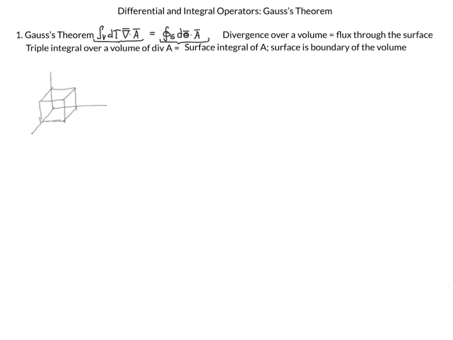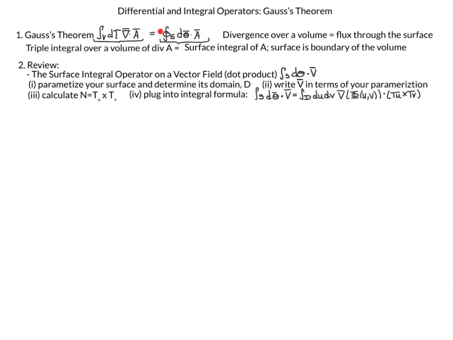Even without physical interpretations, Gauss's theorem is pretty interesting because you're talking about knowing something about the interior of a volume just by looking at the surface. And if you add these physical descriptions, Gauss's theorem also becomes more meaningful because you're saying something about the volume, the divergence of the volume, how things are spreading or expanding. You can determine that by looking to see how things are changing at the surface.